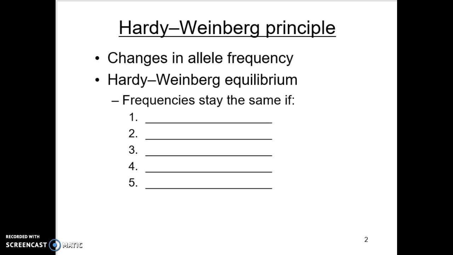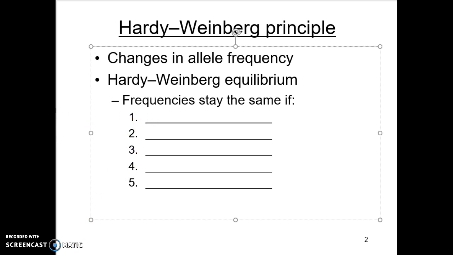So to help measure it, we use a thing called Hardy-Weinberg equilibrium. Now, Hardy-Weinberg says, if these factors occur, you do not have change. If these 5 factors are present, and they all have to be present, it's not if only one is there or two, it's all 5, it's a 5 or none. If all 5 of these factors are present in your population, then you do not have evolution.